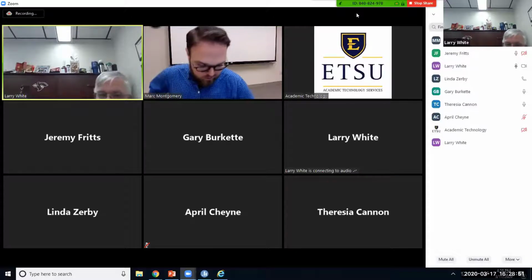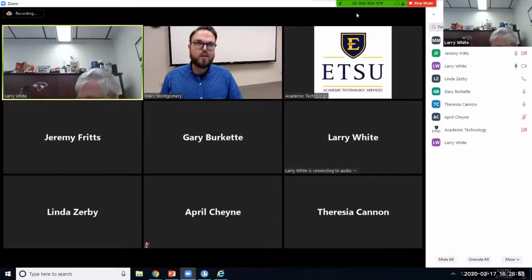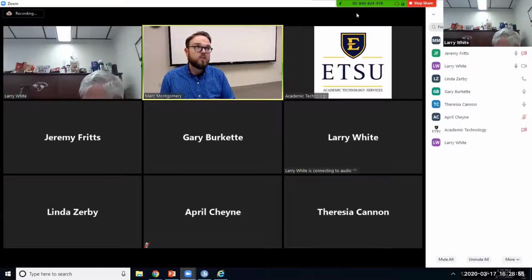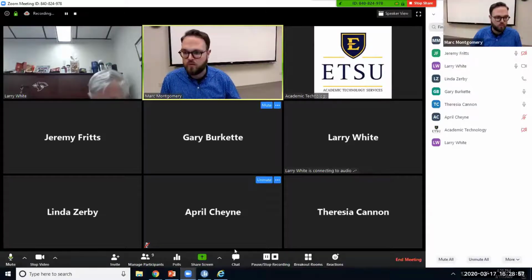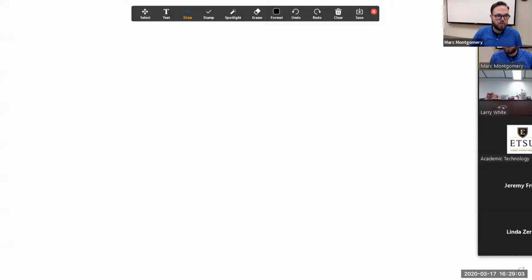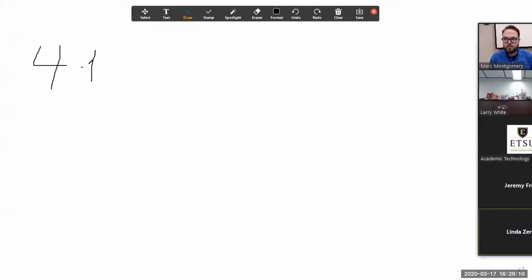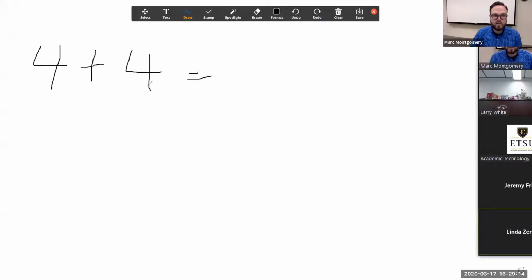Or should that be done kind of offline, if you will? So the whiteboard is a handy feature, and under your share screen, there's an option for whiteboard. This whiteboard is just going to give me a canvas to where I can use my annotation tools to write out an equation or whatever you want it to be.